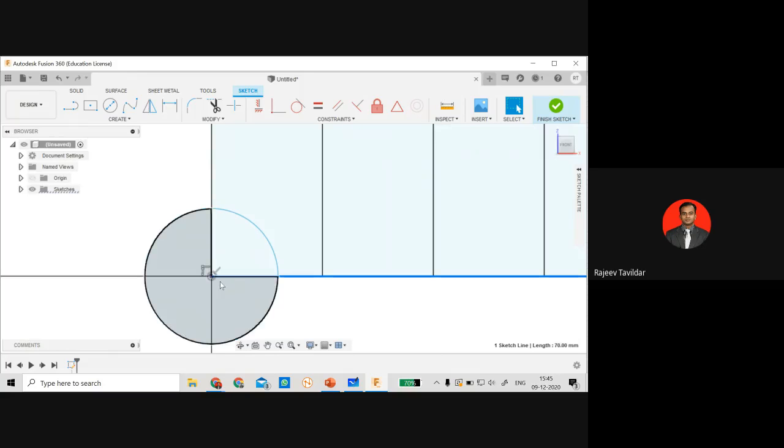So I'll be taking the first division as the horizontal. The next division will be at 60 degrees. Okay, so at 60 degrees I'm going to get the second division. Sorry, the first division here. Then again, I'll draw the next division at 120 degrees. I'll get it over here. So 60, 120, and the next one will be 180. So that will come over here. Then the next one will be 240.